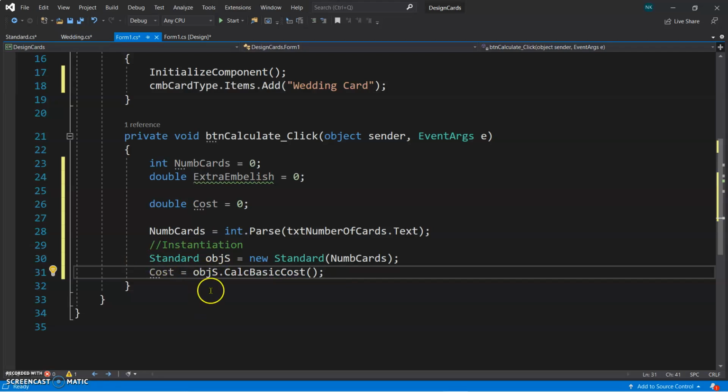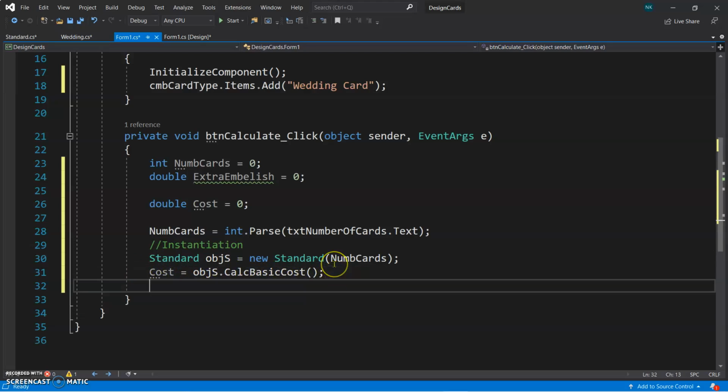So once you use this object, the instance of this class, in other words you are saying this is the class. This is the key you use to access all the attributes in this class. For us to access this method, we need this instance, we need this object. So the object helps us access all the attributes in this class. That's why we created a new object here, to access this method, and then store it here in cost. Okay, so now we are done with the basic cost.